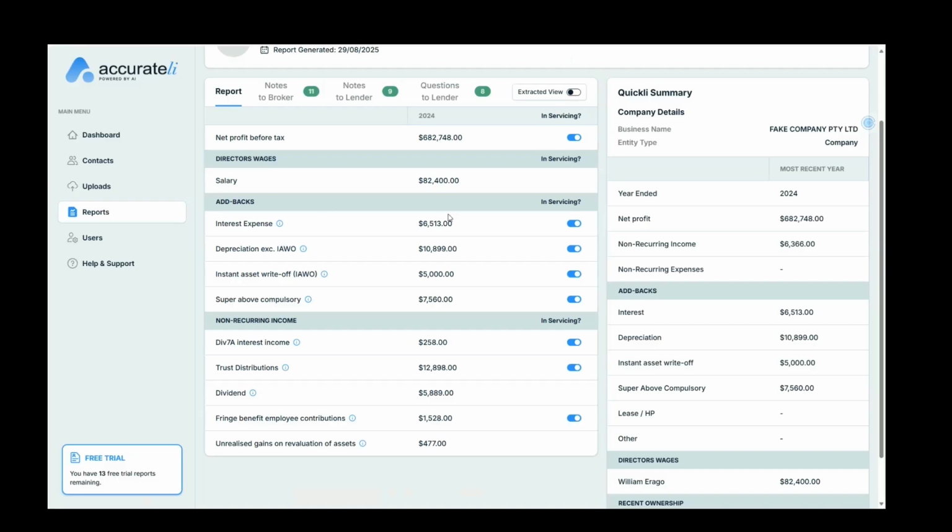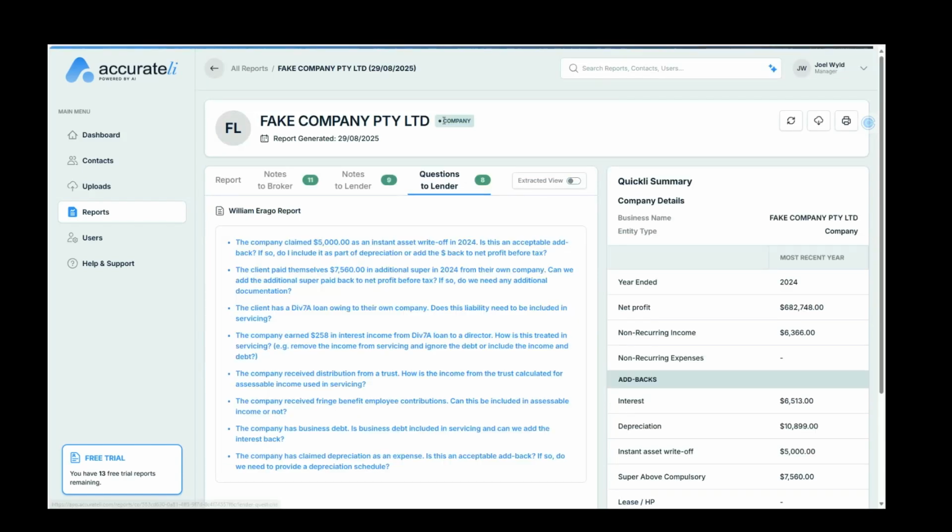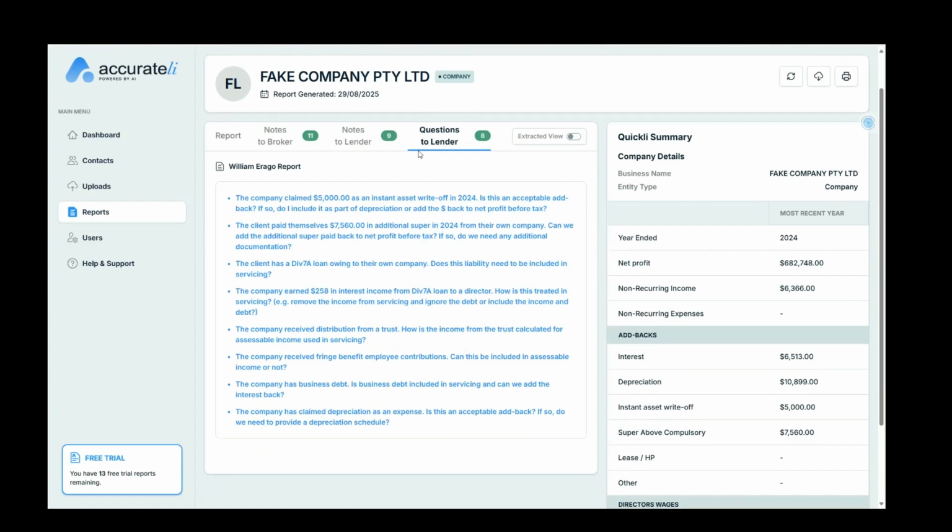But what it does do is it gives you a little bit more to borrow as well. And this is where you weigh up how to go with research. So to find out if a lender will do any of these particular things, you can go to the questions to lender section, and you can literally just copy and paste this into an email. Once again, even if you don't select certain things like Div 7A interest, it's important still to include, because the lender themselves might actually factor in the debt for the owner of that company, in this case William, to pay back the loan to the company and not include the interest.